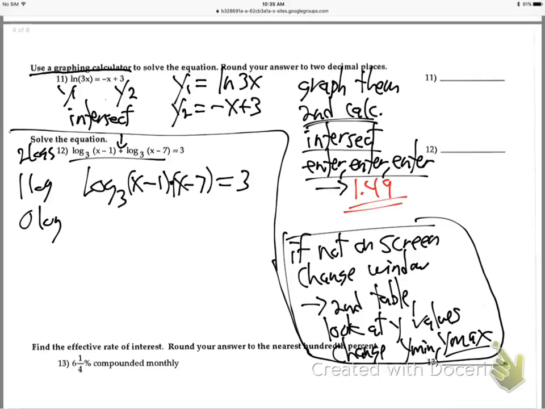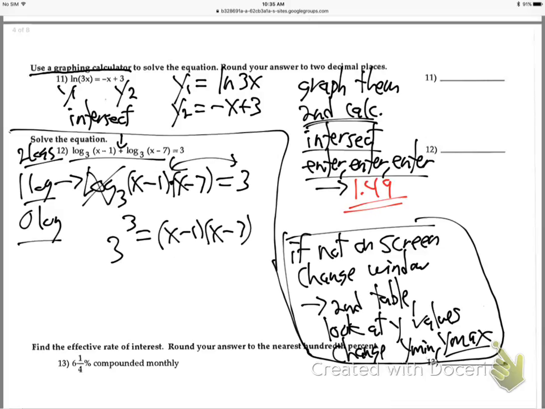Subtraction becomes division. Adding becomes times. Okay, so that's 1 log. So 2 logs in the first line, 1 log on this line. Now no log. Lose the log. What happens when you lose the log? Base stays the base. I call it the golden log rule, right? We use it all the time. The base stays the base. The other 2 switch. Instead of 3 to the x stuff, it's 3 to the 3. And the x stuff goes over there. No logs. Right? Remember that? All right, what is that? That's 27. Foil this out. Now you just solve it.